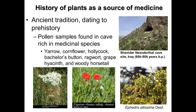Other evidence includes that of the Austrian or Italian Iceman of the Alps, Ötzi, and this dates back to 3300 BCE. This Iceman was found with two walnut-sized objects, which were then identified as birch polypore, which is a bracket fungus that's found in alpine and other kinds of cool environments. Now, the interesting thing about this particular species and the fact that this Iceman was carrying them is that this species contains very toxic natural products and is also a very strong and effective purgative.